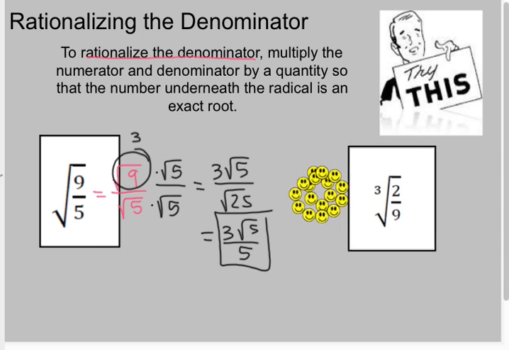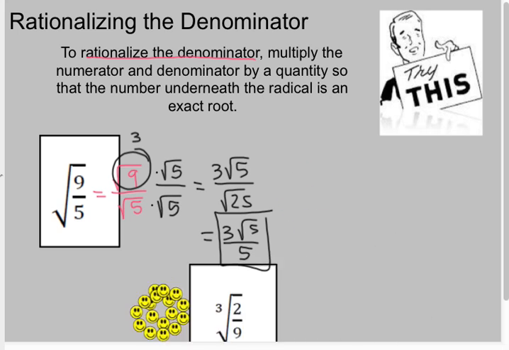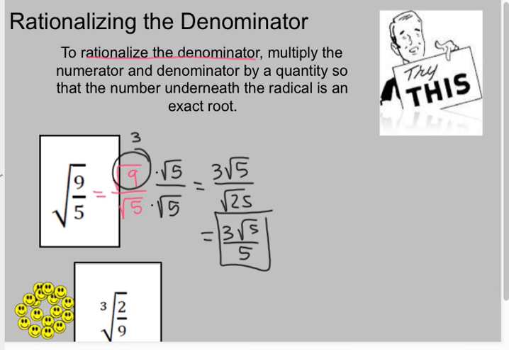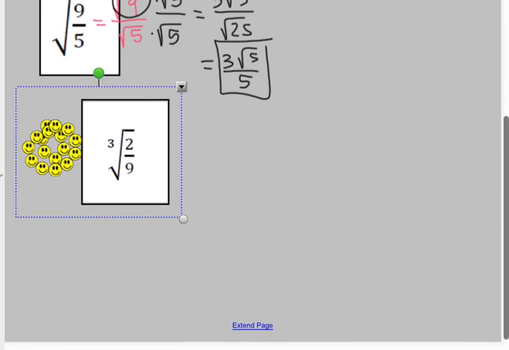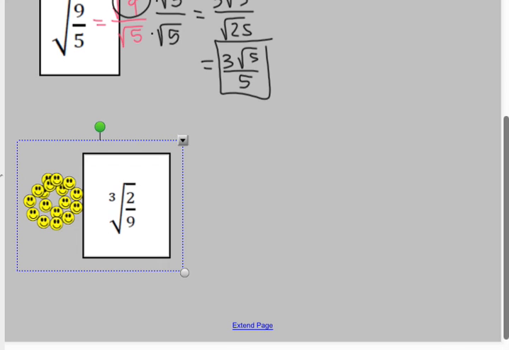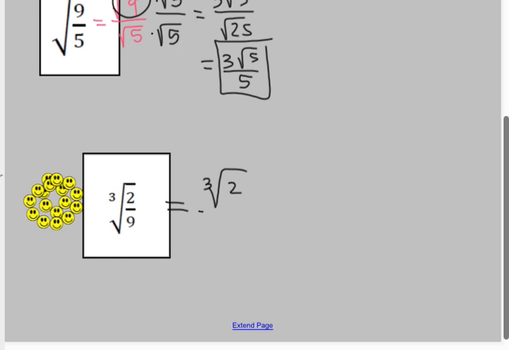Okay. My next example that you guys have on your notes is the cubed root of 2 over 9. Well, let's go ahead and break it up like we did before. We have the cubed root of 2 over the cubed root of 9. Well, I cannot have the cubed root of 9 in my denominator because there's a radical there. So in this case, I can't just multiply by the same cubed root. I have to think, well, what do I know the cubed root of? Well, 9 times 3 would give me 27, and the cubed root of 27 is 3.